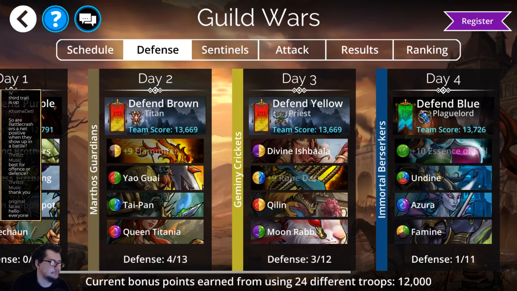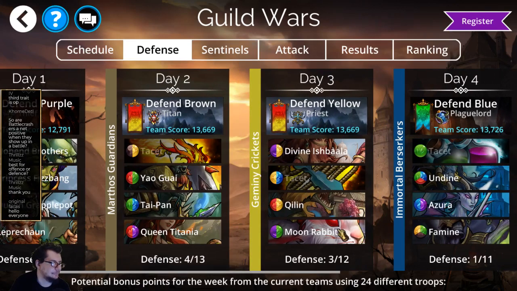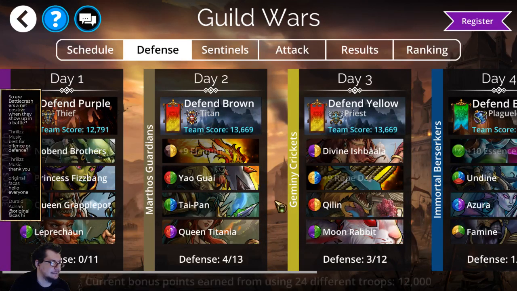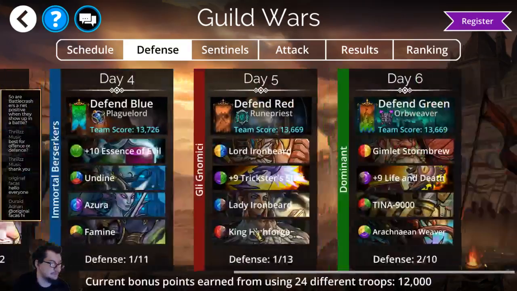Divine Ishpala, Rope Dart, Quillin, Moon Rabbit. There's a couple other ways you could revamp it. You can also use stealthy hero classes and stuff like that. That's currently how I'm running it. There's a few different ways though, but those are like the two best, among the two of the better teams in the game, both offensively and defensively. I personally just use them defensively though.